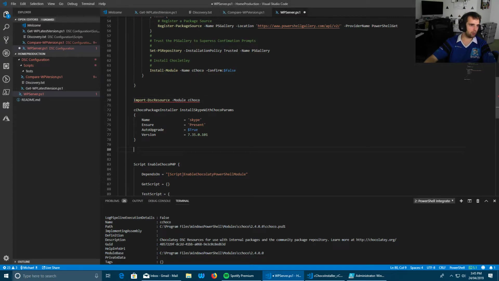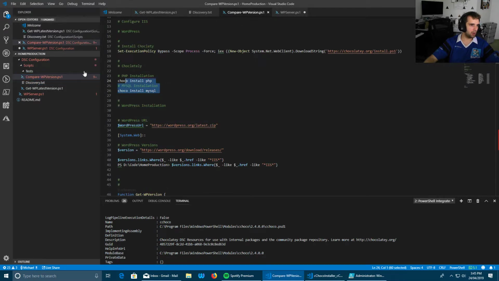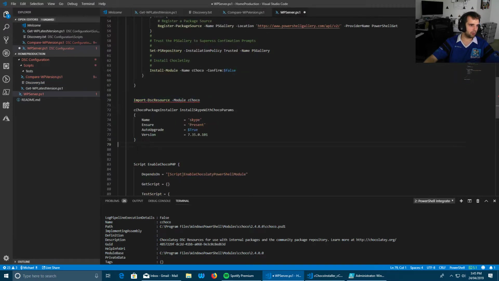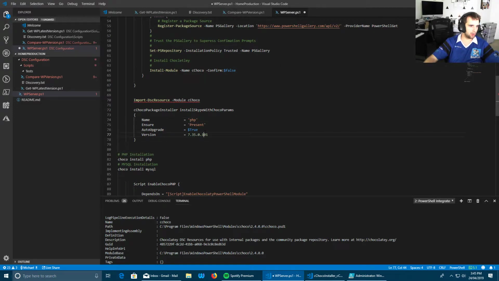Just going to keep cracking on and we'll worry about that in a moment. So what we're going to need is, if I go back to my tests, which was just not even test because I was just fuffling around. So I can do this, go WordPress server, Choco input name is PHP, type version. What if I can get away with the version?